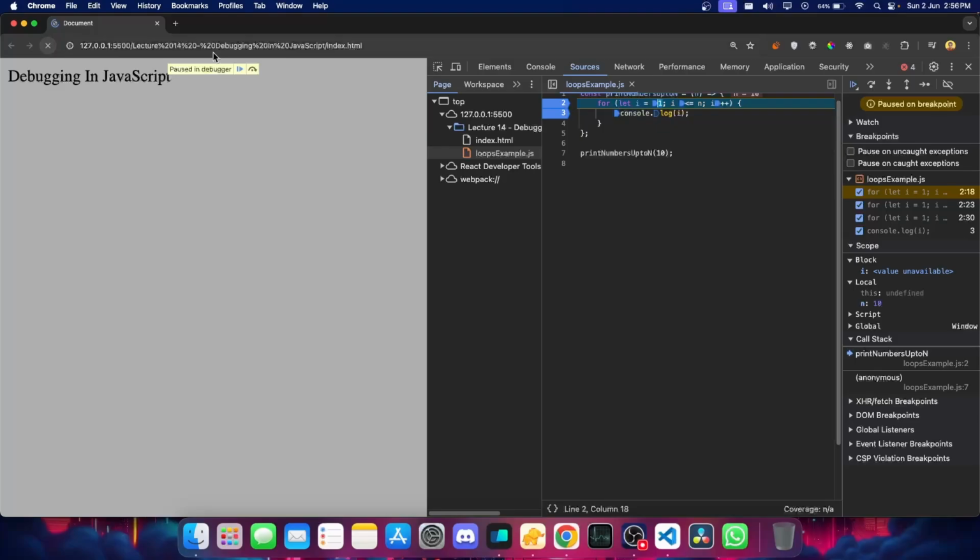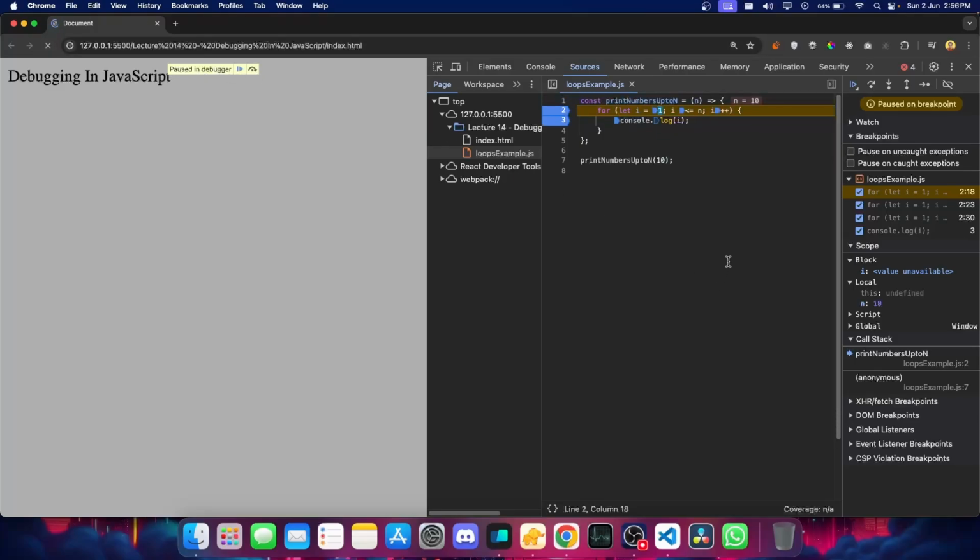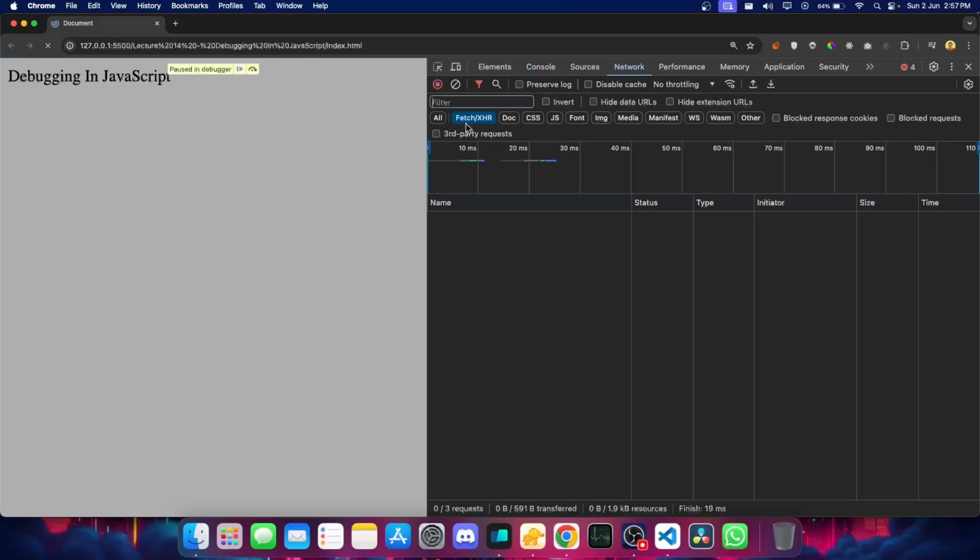So when I run this again, you can see it's paused in the debugger and the Chrome tab is again in a loading state. And on this side, you can see, just like in VS Code, all these things over here. So now I click on continue. That basically gives I a value of 1. By the way, you can also see the call stack over here, that I'm on print numbers up to n, right? That's the function I'm on. Let's run this again, and you can see now I got to this. Okay, so now let's click on continue over here, and that will just print 1 in the console.